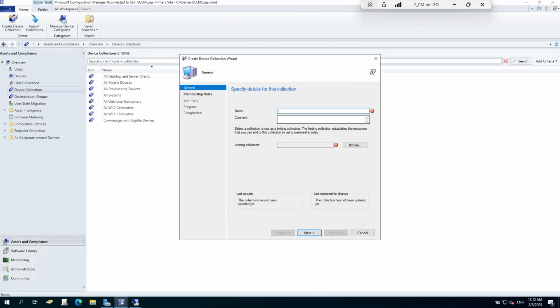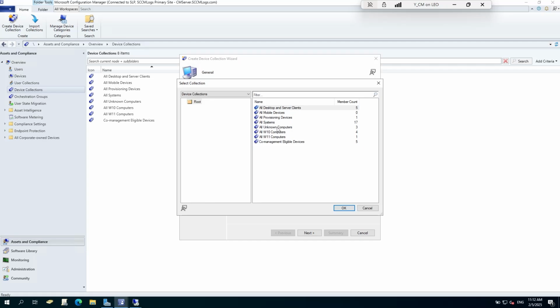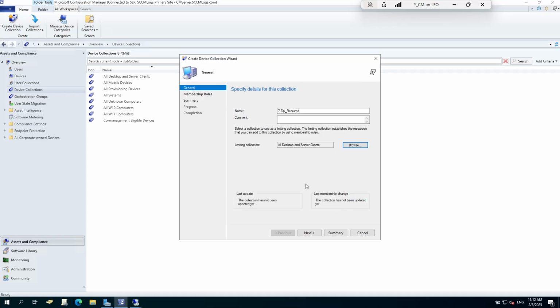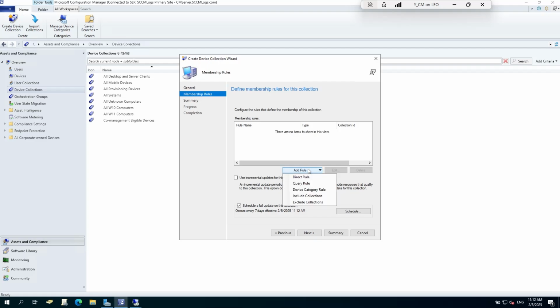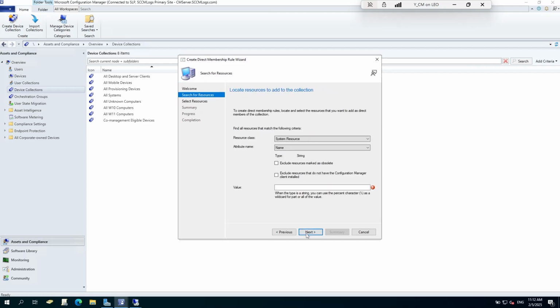I'll name it 7-zip required. To make it simple, we can take it from All Desktop Clients. With a direct rule, I'm going to add a few devices.